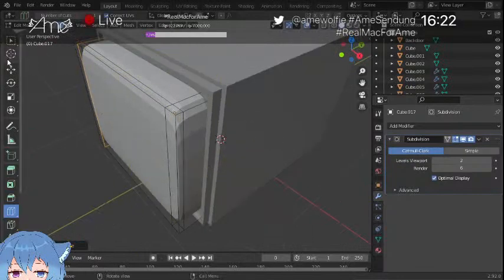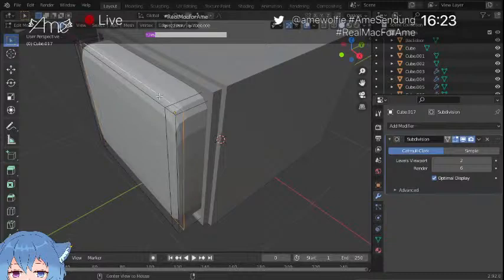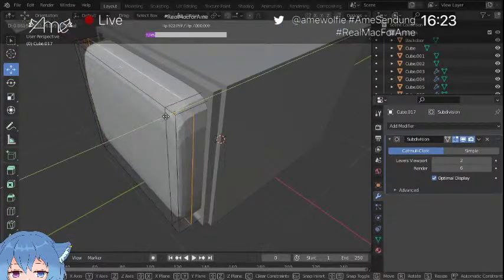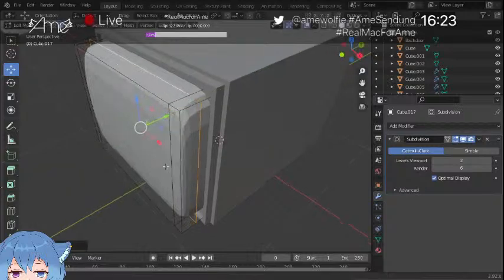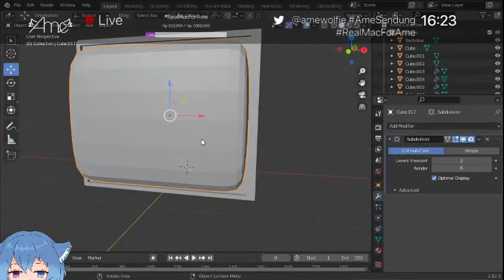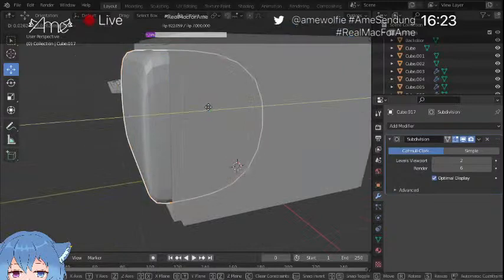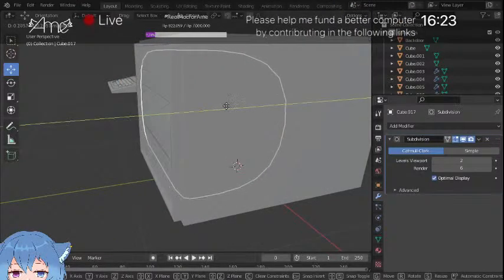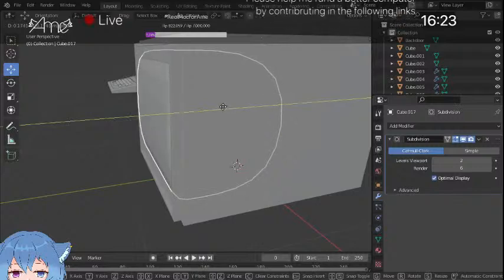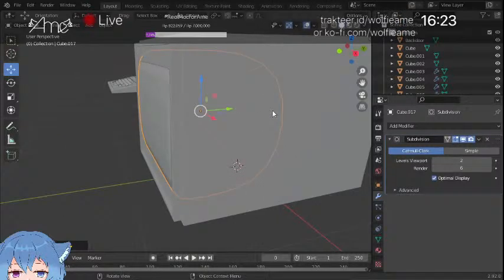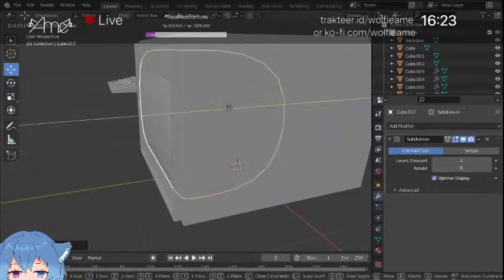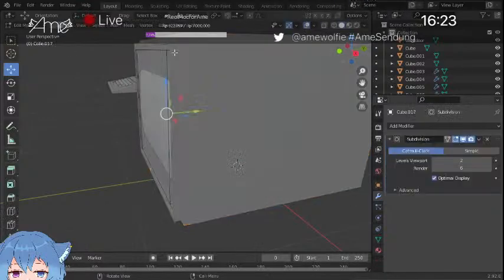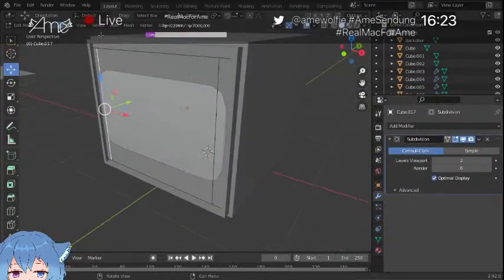And that was pretty much it. So I need to make the extrusion on this part a bit deeper, I suppose.